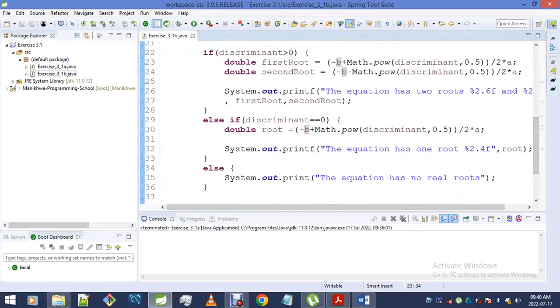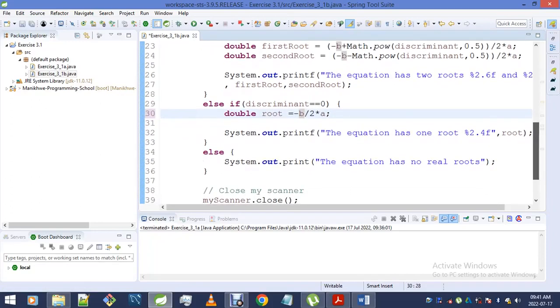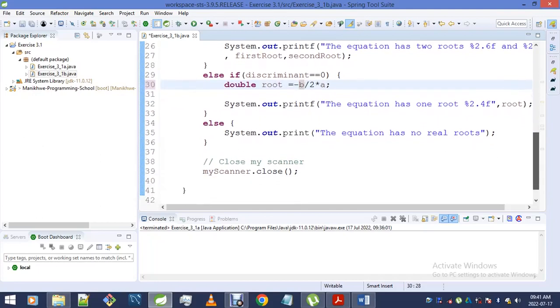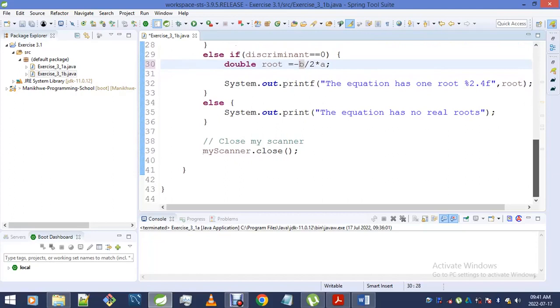On this part over here, we do know that our discriminant is 0. So by doing that, we're computing a square root of 0, which we of course know will result in 0. So we can get rid of that portion there, and simply be left with minus b over 2a, which happens to be the x-coordinate of a turning point in a quadratic function. Anyways, this is no math class, you guys. We're doing programming here.